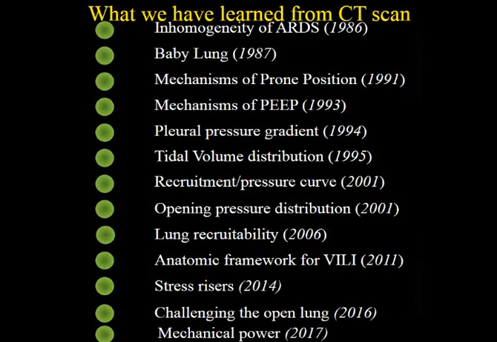And now, what you have learned with ARDS, this is what I should cover in 30 minutes: inhomogeneity of ARDS, baby lung, mechanism of compression, mechanism of PEEP, pleural pressure gradient, tidal volume distribution, recruitment, the recruitment curve, opening pressure distribution, lung recruitability, anatomic framework for VILI, stress risers, challenge the open lung, mechanical power. All this has been associated with some intellectual or understanding advance due to the image.